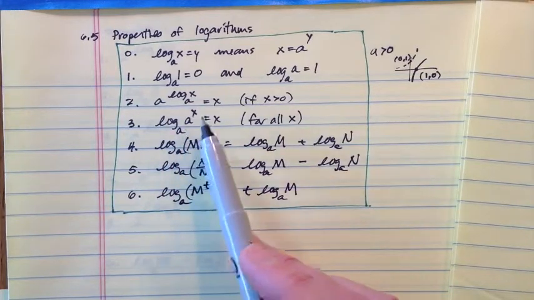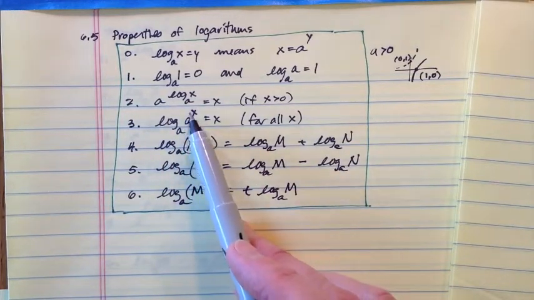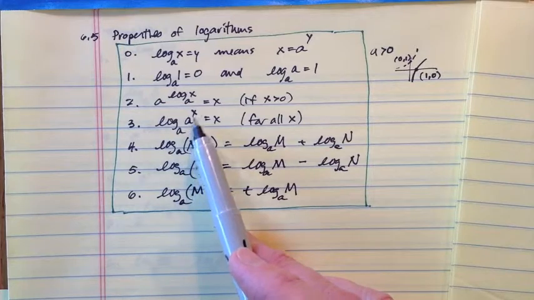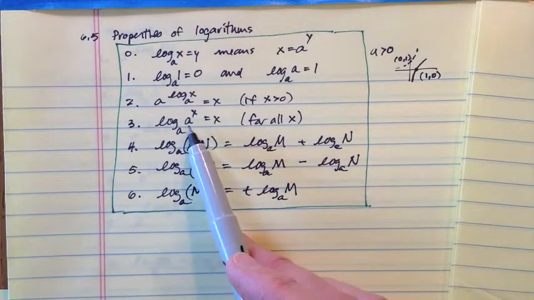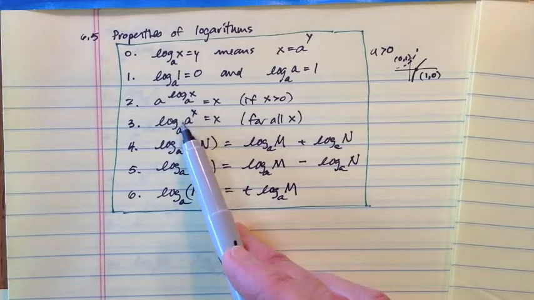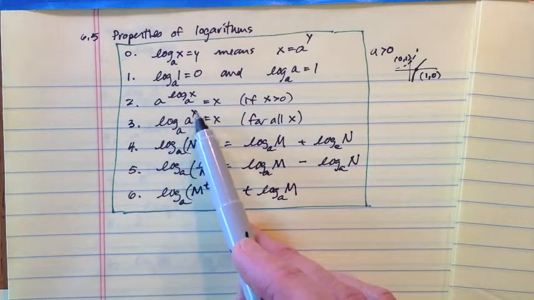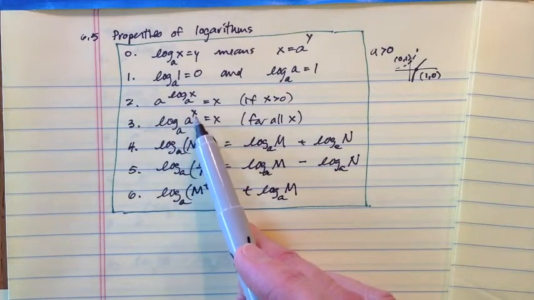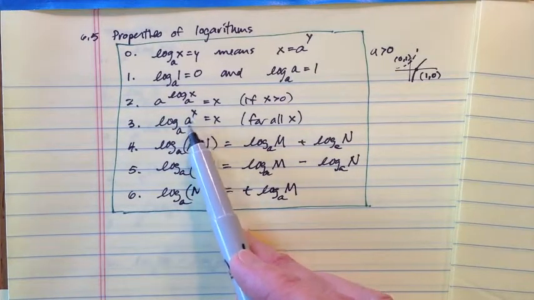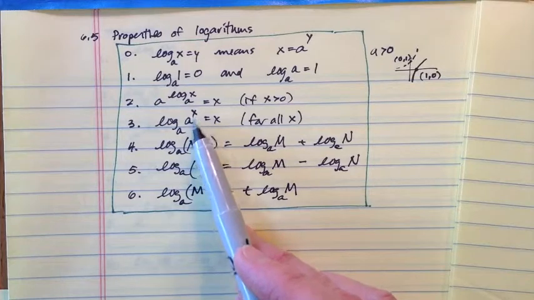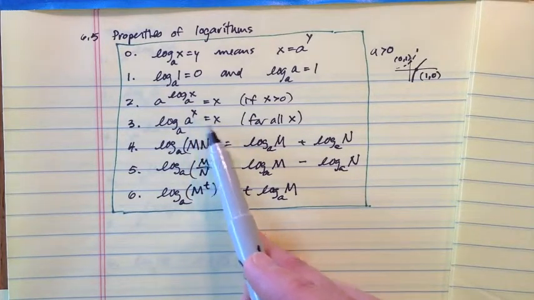This one also, I think, is just the definition. Log base a of a to the x equals x, it says. Why is that? Well, if the number inside the log is expressed as a power of a, then the logarithm looks at that and says, I recognize this as a power of a, and it tells us what the exponent is. But if this already is expressed as a power of a, the logarithm must be the exponent that I see right there.